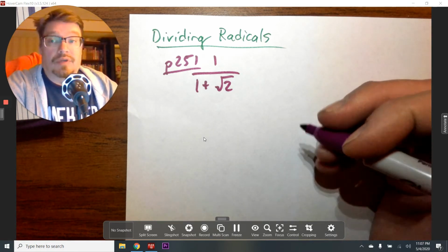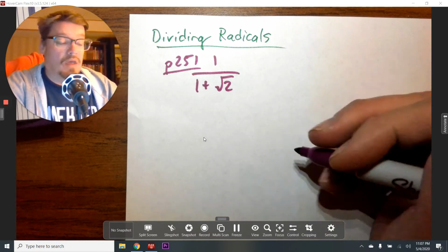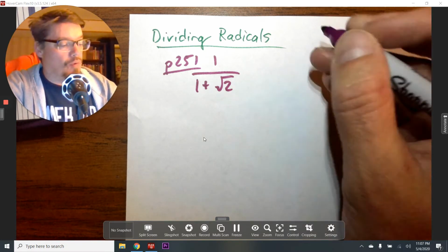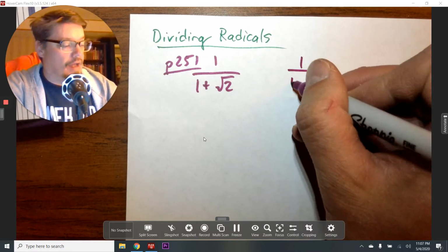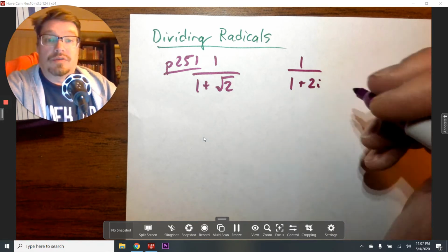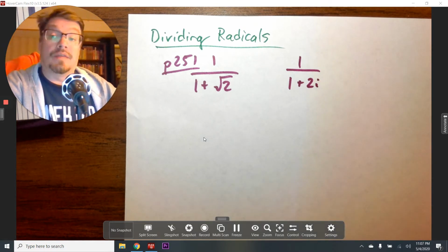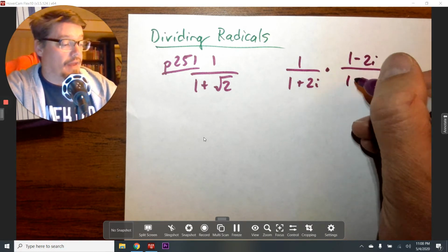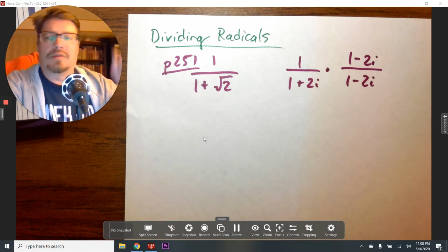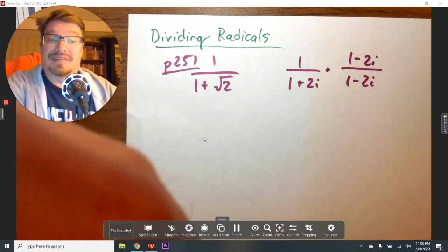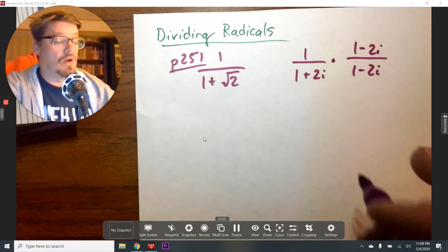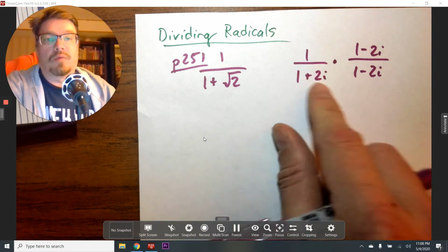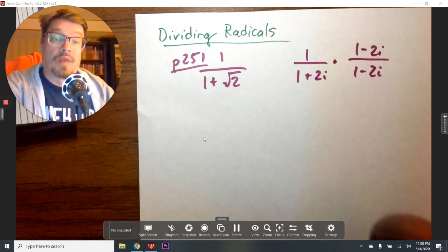So to get rid of that, what we do is we multiply by its conjugate. And it is the same thing as when we multiplied complex numbers. If you remember, when I had something like 1 plus 2i, in order to get rid of the imaginary unit in the denominator, we had to multiply by its conjugate. We multiplied by that, and we did lots of those. We're going to do the same thing with these. It's just going to be radicals now. But the same properties show up with radicals. Basically, the square root goes away, just like over here, when we multiplied this, the i's went away in the denominator.